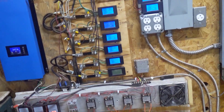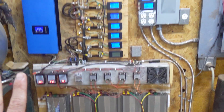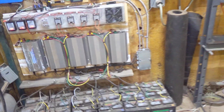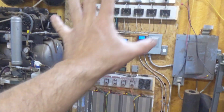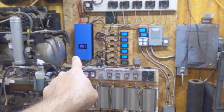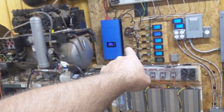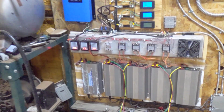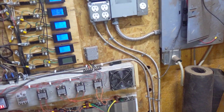So that has actually been working really well for the last 2 weeks. I've had it running like this for 2 weeks, and everything in here, from my batteries to my inverters, all my wires, everything runs cooler, running it all through this inverter first, and then whenever it gets too heavy for this inverter, that's when these come on, which I can hear. We had a real heavy gust. I expected them to come on.